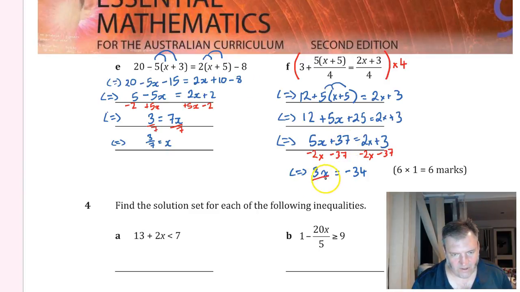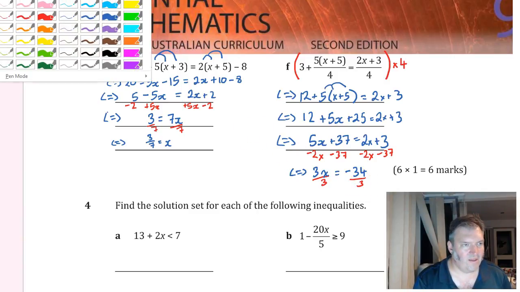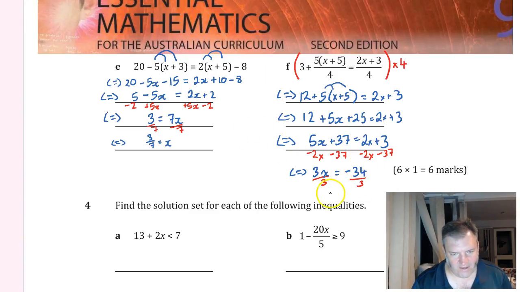Last step, I don't want to know what 3x is equal to, I only want to know what x is equal to. So the opposite of multiplying by 3, divide by 3, and we're going to have x equals negative 34 over 3. Remember, don't try and change it into a mixed number. That's actually going to be more useful as you go up in ages. You can still work out it's negative 11 1/3 if you're really keen, but that's the answer I want.